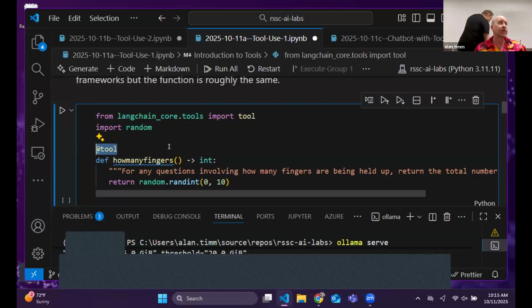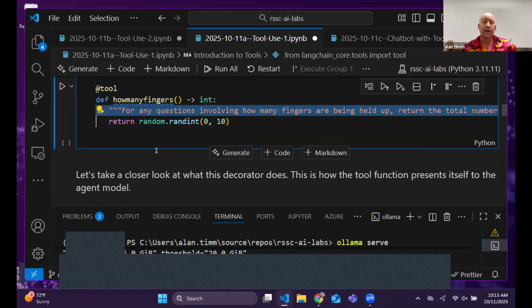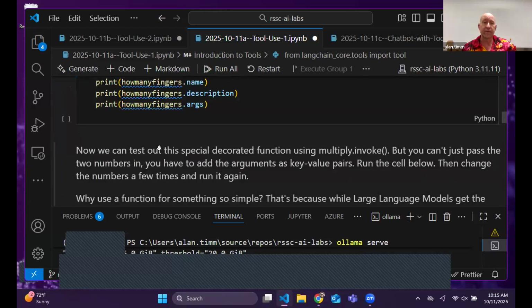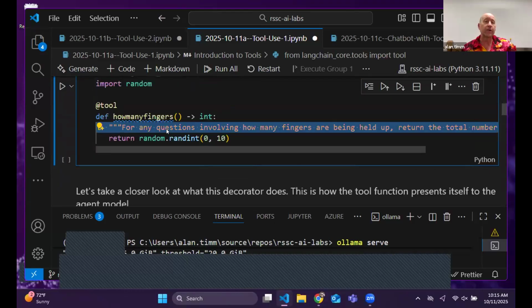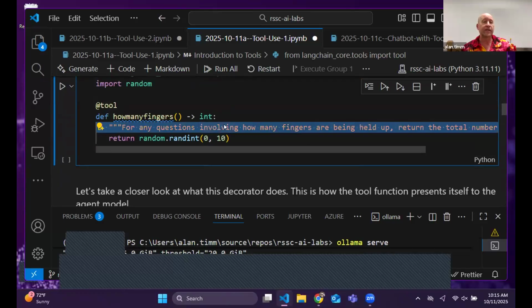That sets up this function in a way that the framework can use it and add it to the list of tools that are available to the agent to run. Super simple. The next thing is we're going to add in some triple quoted text. Now, I never remember what that's called, but that triple quoted text, because of this tool decorator, it provides this description to the agent. So triple quoted text tells the agent what this tool is for.